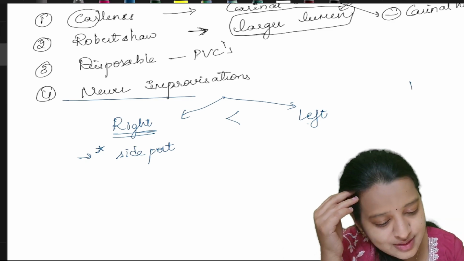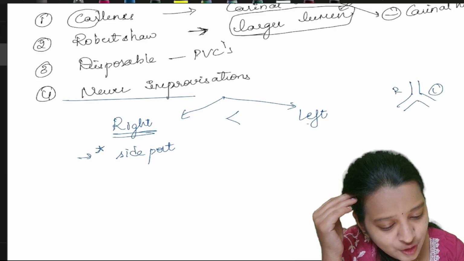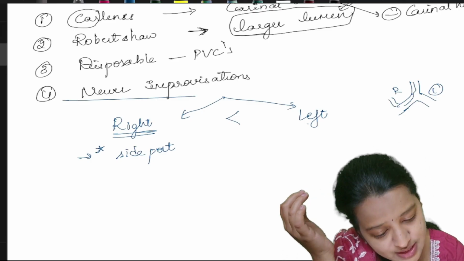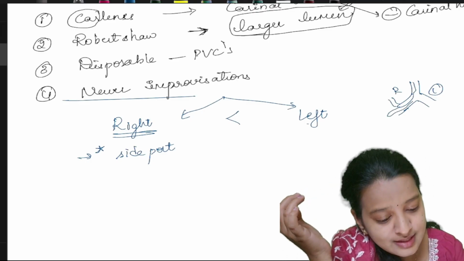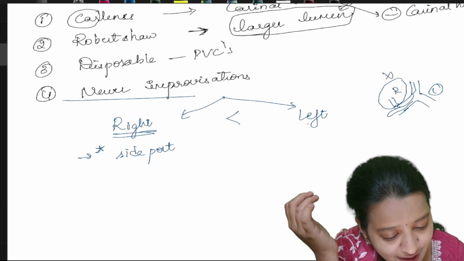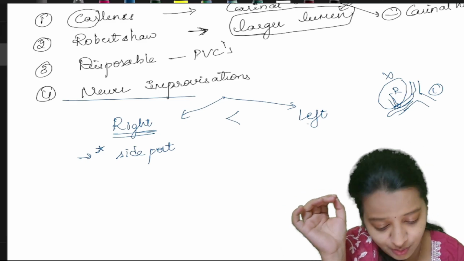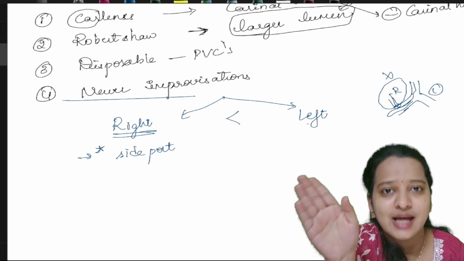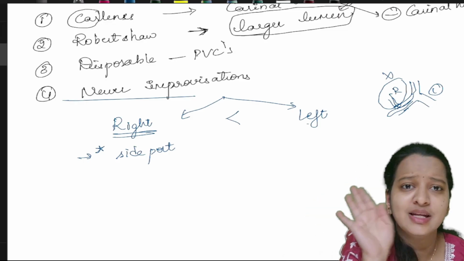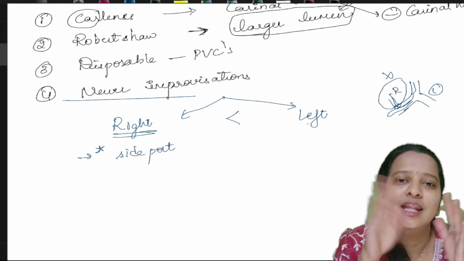So generally, this is right, this is left, and you will immediately get a right upper lobe bronchus. If your tube goes inside till here, this upper lobe won't be ventilated. So it has to have a side port here so that the right upper lobe also gets ventilated. Generally, we use the left DLT, right? So where you have to use the right is when left is not feasible.